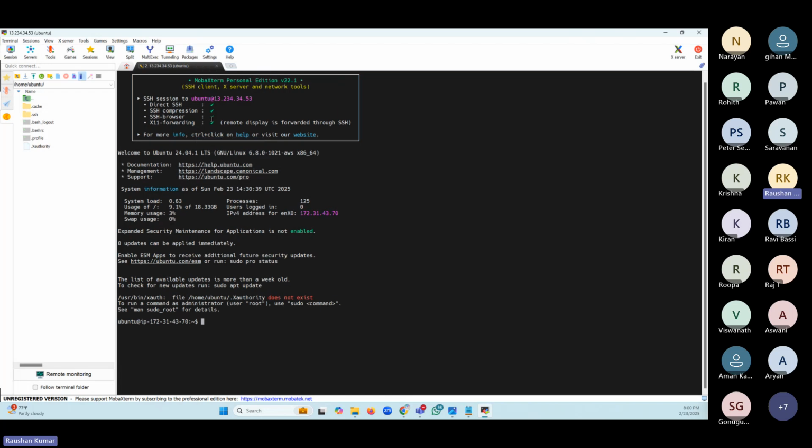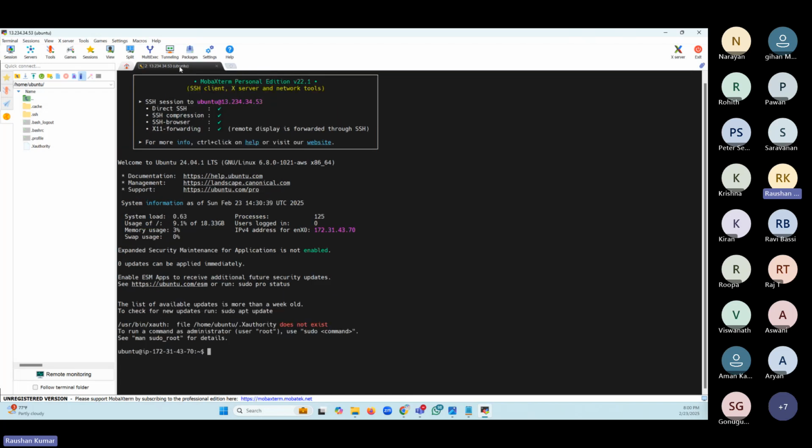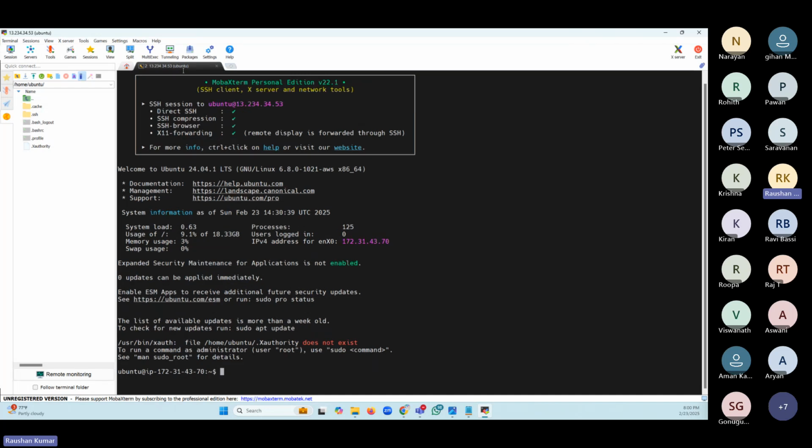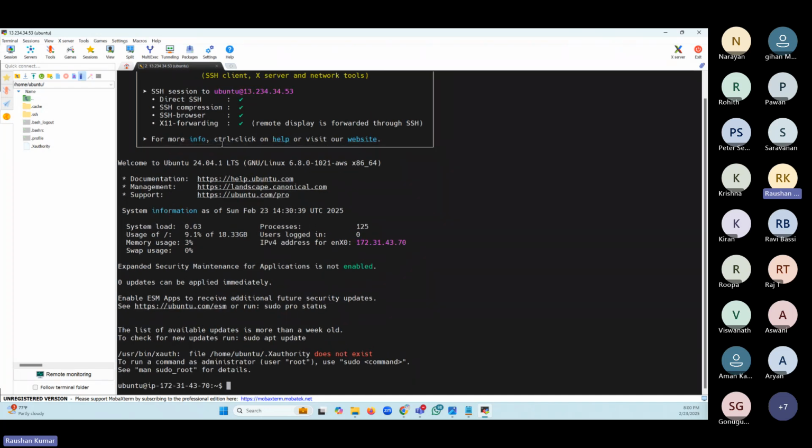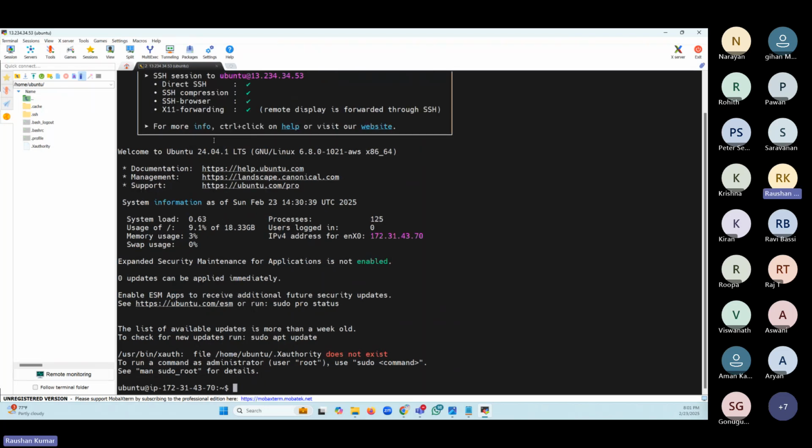How many of you, friends, are not comfortable till this step, creating the server and such? I know most of you would be knowing this. How many of you are totally new to this? Can I get a yes in the chat, please? Completely new. How many of you? Nobody? Everybody knows this? Perfect.